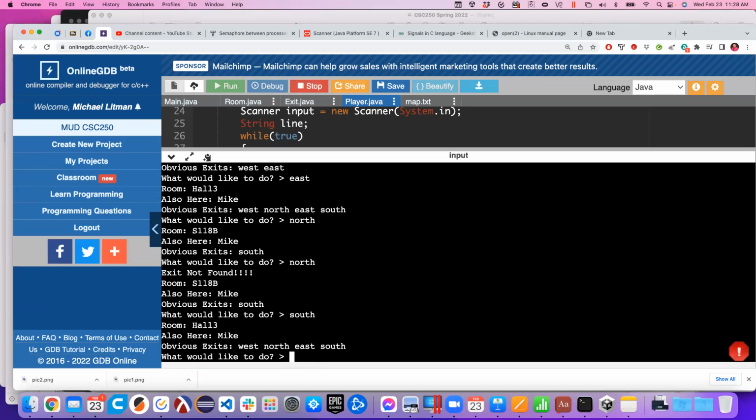Now, you may have gone about this in a little bit different way, but at the end of the day, you told the player to change the room to the next room, you told the room they used to be in that the player's not here anymore, and you told the place that they're going that they now have a player. Those three things occurred regardless of how you ended up accomplishing this, right? Okay, questions about this?